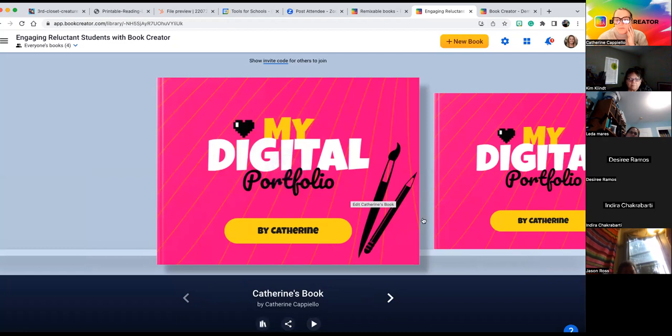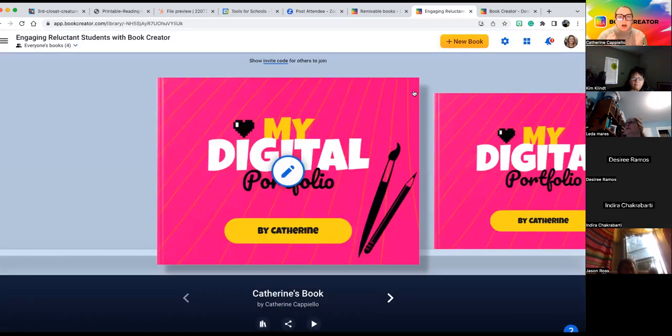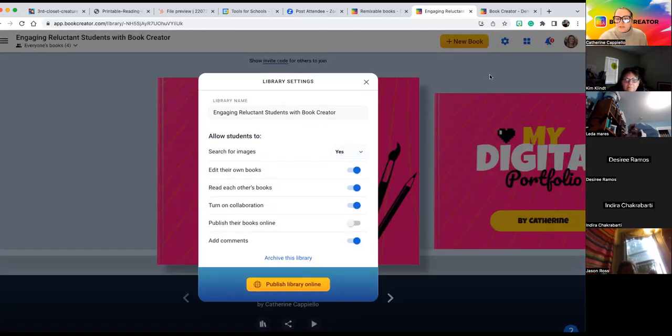And during that time, when they're making copies, I always go into the settings icon, where it says read each other's books, and I always turn that off, because I like them focusing on their own books. If they see all these copies going, I'd be that kid who'd be like, what's going on? Why are all these books popping up? So if you turn off read each other's books, then they only see your books and their own book, and they're not seeing all the other copies pop up.